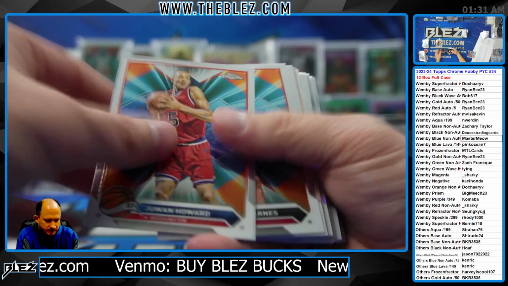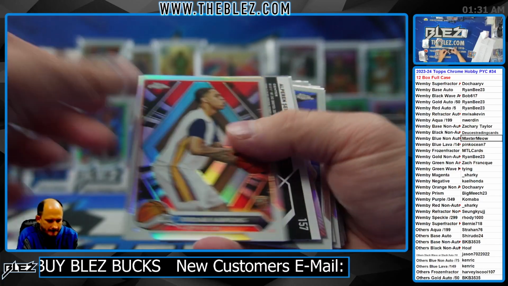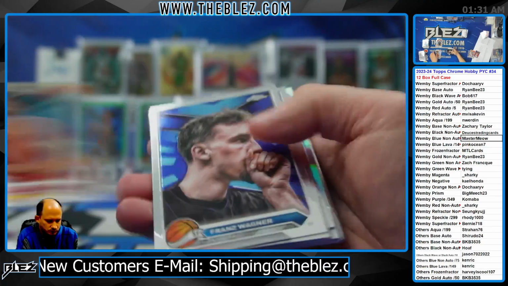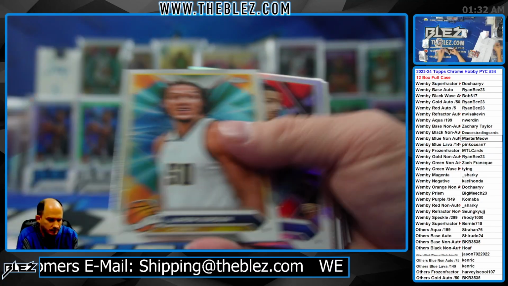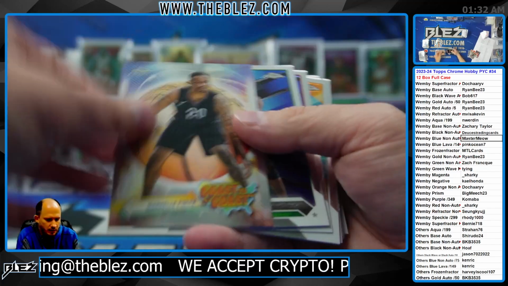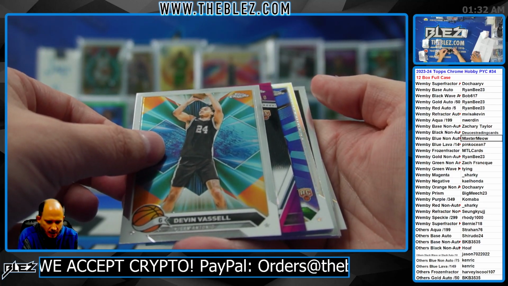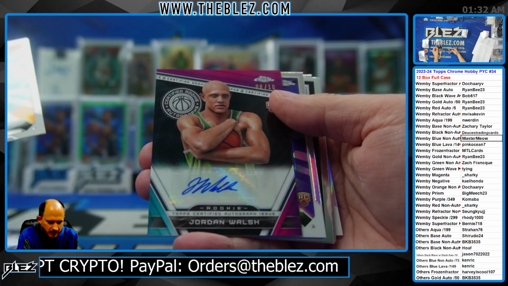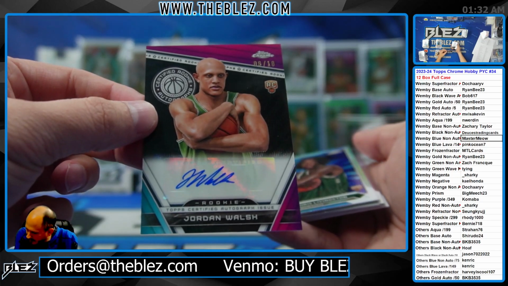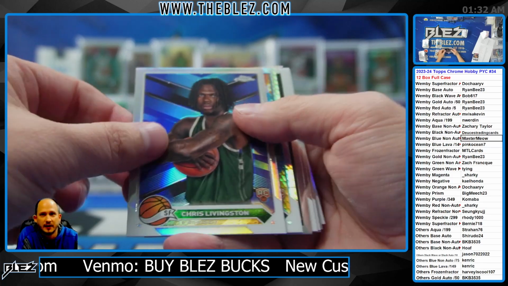Larry Johnson. Hawkins on the refractor. Jett Howard refractor. Cissoko on the speckle. Black auto to 10 of freaking SGA. You son of a gun. Come on. It's all right, though. Jason will take that.